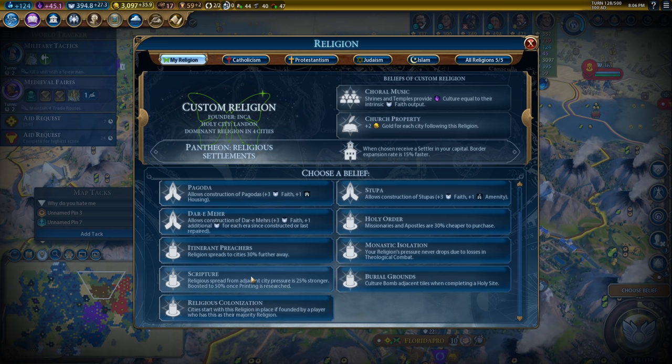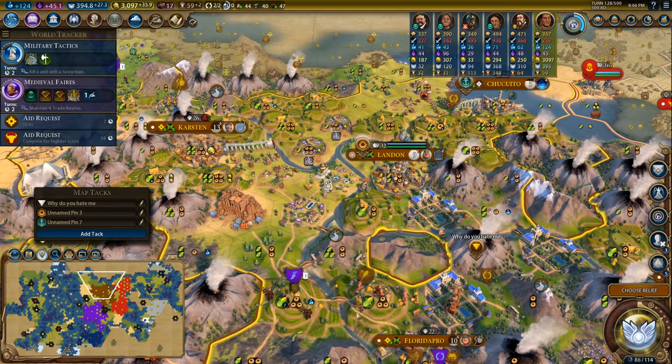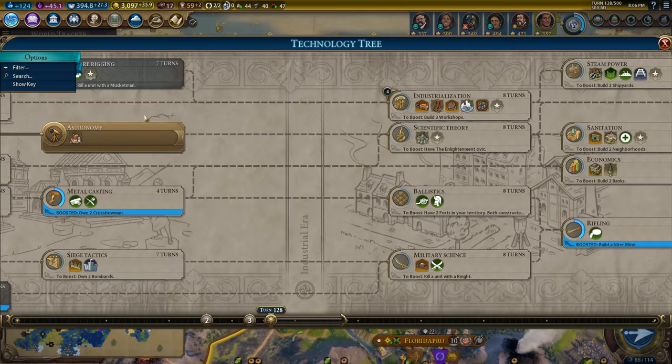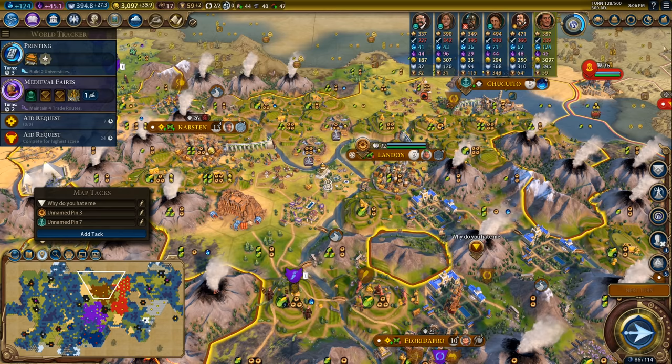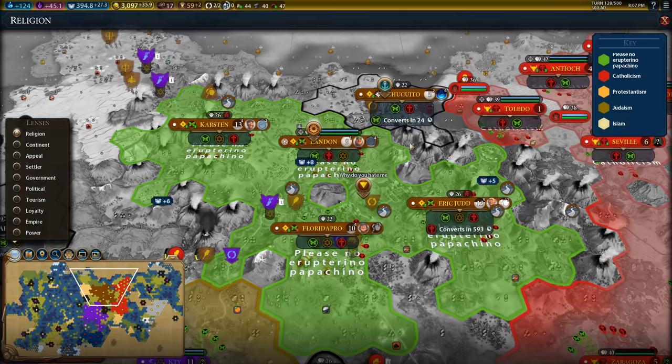Although, if I'm going to do that, I may as well grab scripture. Yeah, I think I'm going to grab stupas or whatever they're called, and scripture. So I'll grab scripture first so that I can spread my religion a bit better. And since I have that, I may as well pick up printing so that we can actually get the plus 50% passive spread, which will help keep things under control.